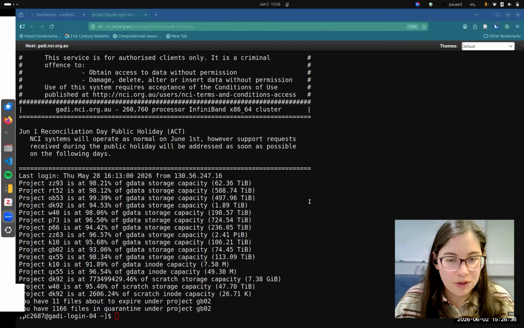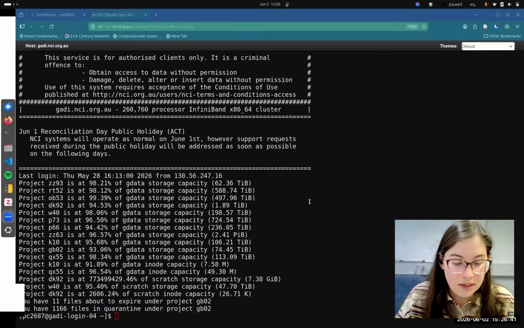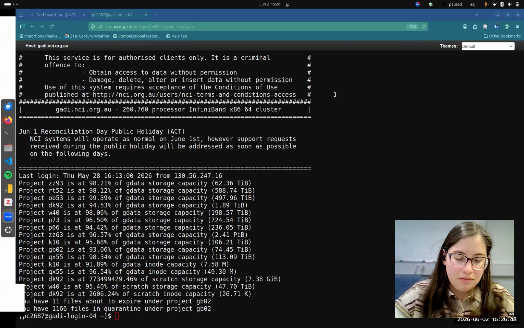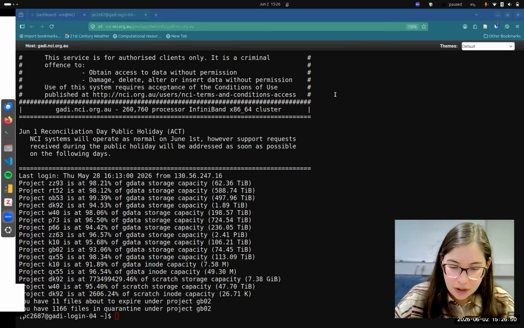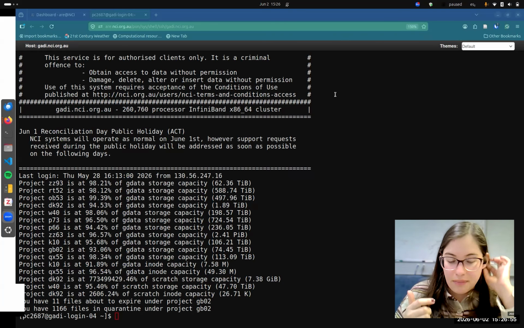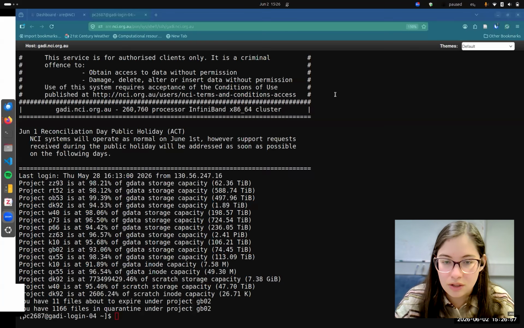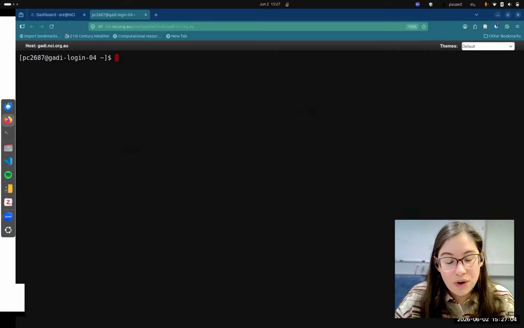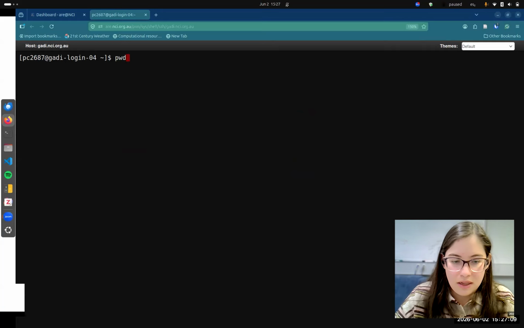Okay, so I'm assuming font size is okay and everyone can see my screen. This is a terminal for those that haven't used it before. So this is a way to interact with a computer. In this case, we're interacting with Gadi. And by default, you will land on your home directory. The way to know where you are in Gadi is with this command, pwd.